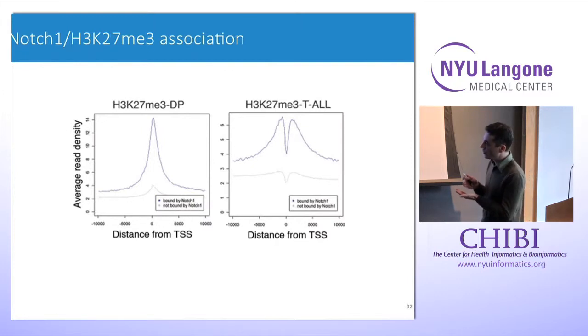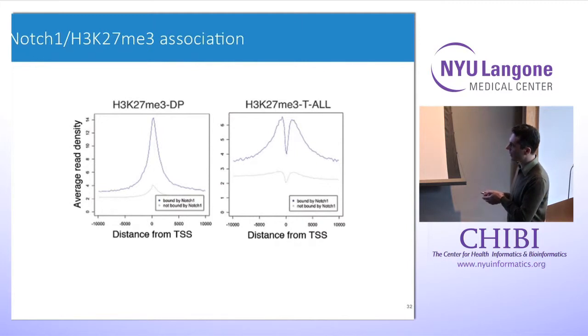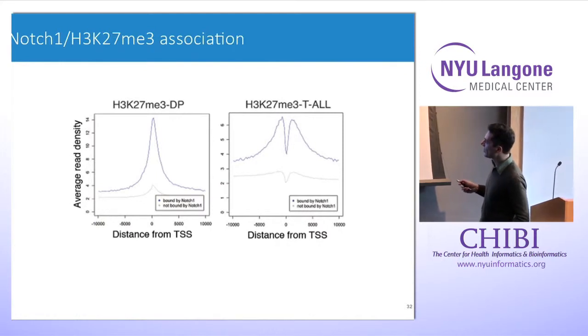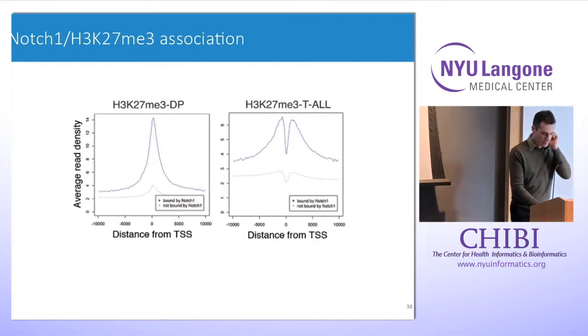So genes bound by notch in leukemia, and there's no notch, and Yanis is here to correct me if I'm wrong, there's no notch in normal double positive cells, so they're not bound by notch. But what you see is not only are they not bound by notch, which we know, but they're repressed by K27. And these same genes seem to have this opening here. Not only are they bound by notch now, but K27 is kind of pushed to the sites.